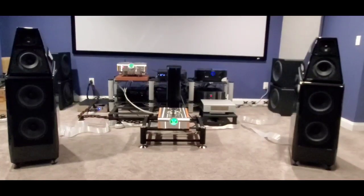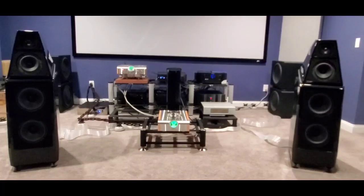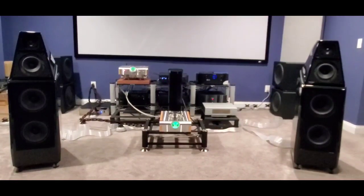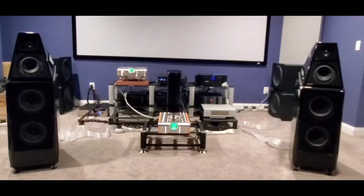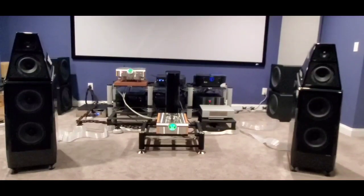I do believe their best amps are the XS amps, in my opinion, even though I have never owned the 200.8s and the 600.8s. They are both on my radar. I will tell you, they are both something that I am contemplating. But for the time being, I have had their best amplifiers, the XS150 and the XS300s. So I can speak at length about their top two power amplifiers.